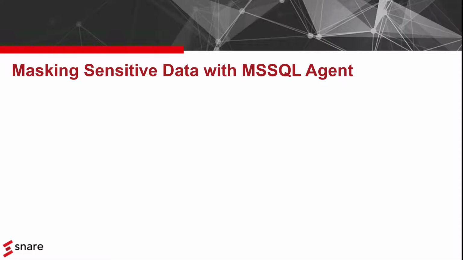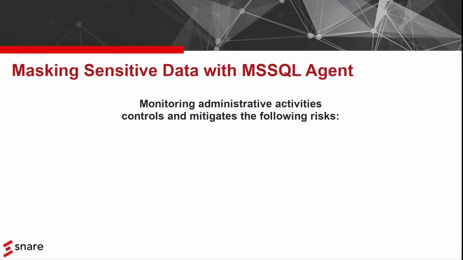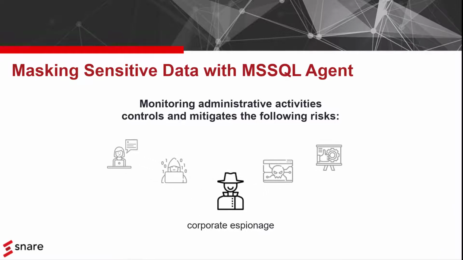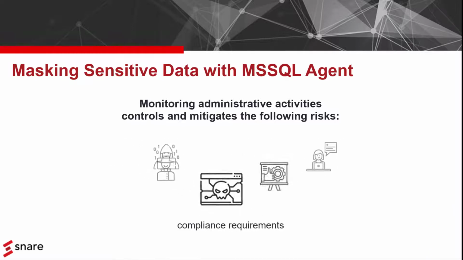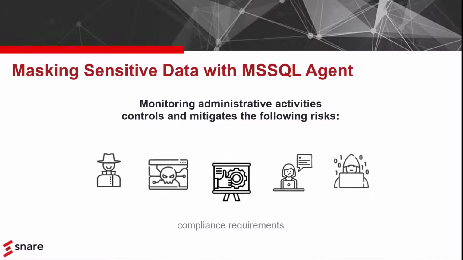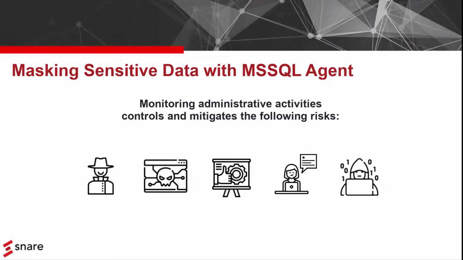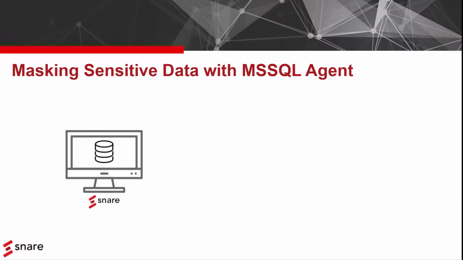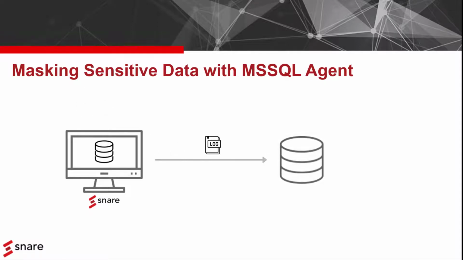But this poses a risk which we have to control and mitigate. Disgruntled employees, credentials theft, corporate espionage, malware, or compliance requirements are all valid reasons why we should monitor administrative activity on our databases. But that's fine. Snare Agent for Microsoft SQL can do the job and collect all administrative access logs so they can be forwarded to a SIEM solution, for example, to be monitored by our cybersecurity analysts.